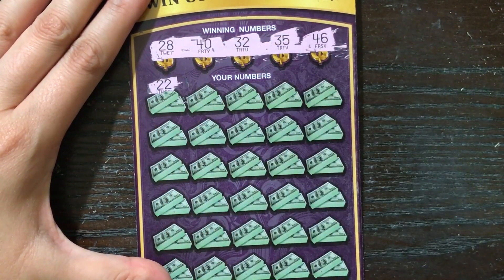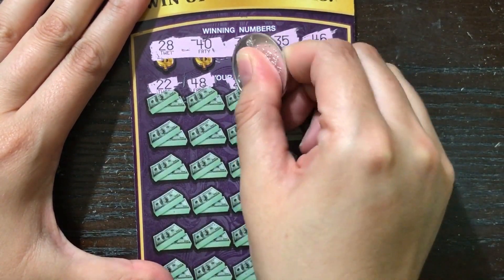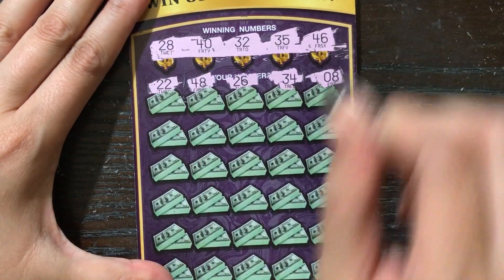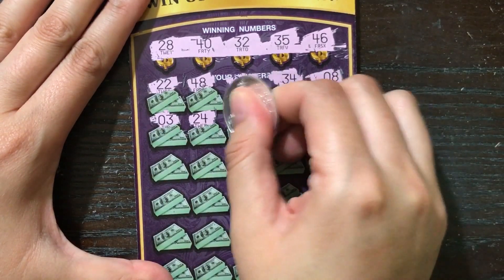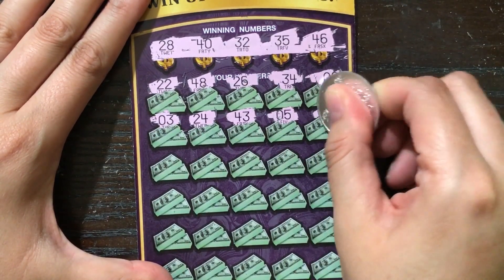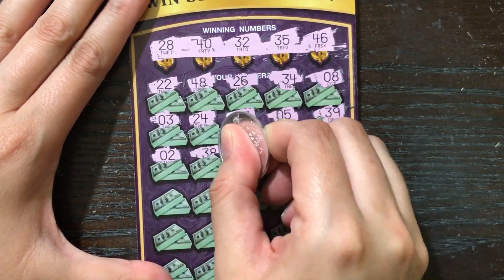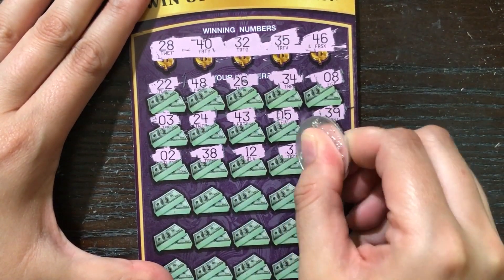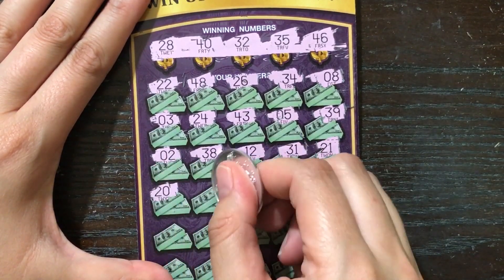We're looking to match the winning numbers or find a coin for an auto win, a crown for double, or a 10x. Still have not seen that 10x — I would love to see it. All in all, we haven't done too shabby. We're still alive. This is the fifth round with our initial $500 investment, so can't complain too bad. We've had a good run so far and hopefully there's something in here that helps us keep going or gives us the million dollars.